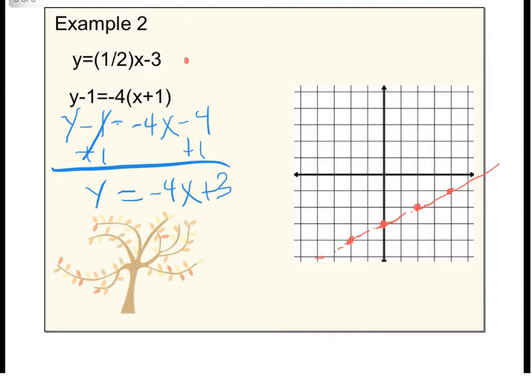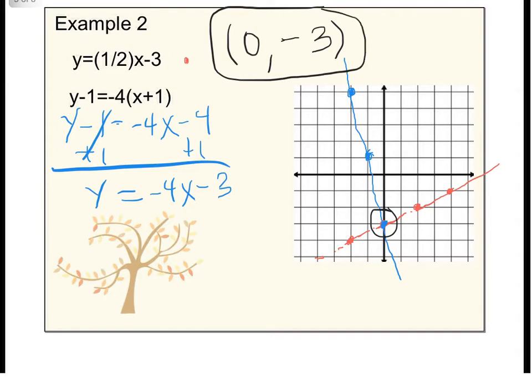That should have been a negative 3, excuse me. Let's fix that. Okay, so now my y-intercept is negative 3, which some of you are like, wait a second, that's already on top of a point. That is our solution then. Just to complete the graph, I'm going to draw in another point so we know where our line is going. My line has a negative slope, it should go down. That first point though was where my pink and blue crossed, or where they touched. So that is my solution. So x there is 0. And my y is, it looks like negative 3. So that is my solution.